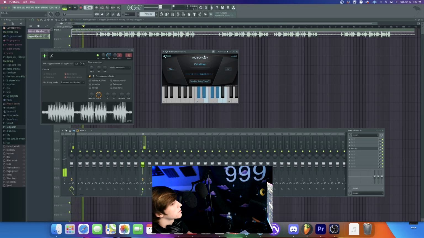So it's already picking up as a C sharp minor. Hey, you bendini, you got another one. So that's really all I have to know. It's coming up as a C sharp minor.